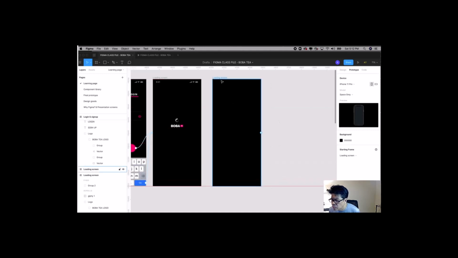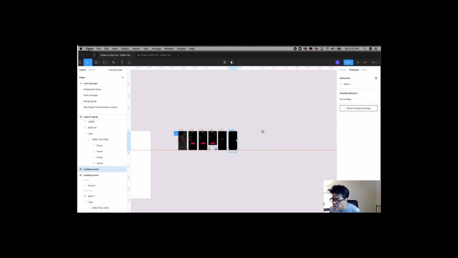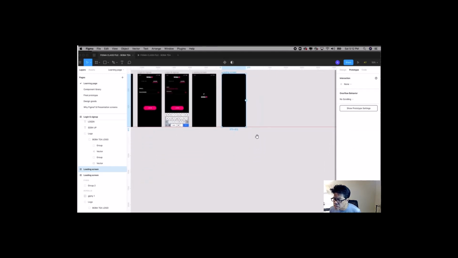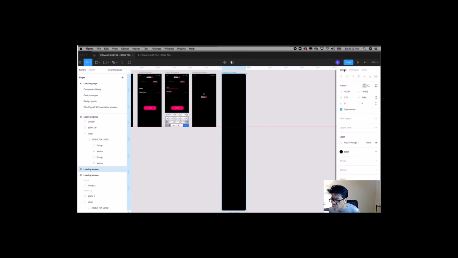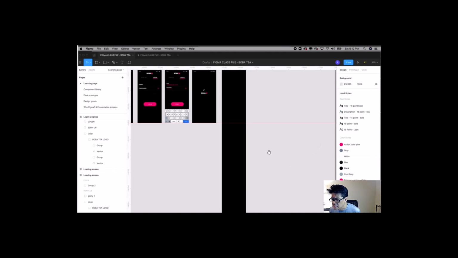So at this point I want to grab the guide, and then I want to select my artboard to really get along with this. Don't worry too much about how long it is right now. Just make it pretty long. I have mine about 2,000. Let's make it even longer. Hold on.